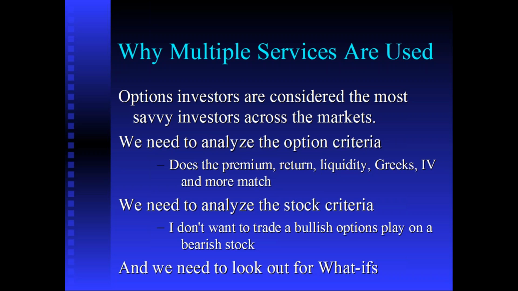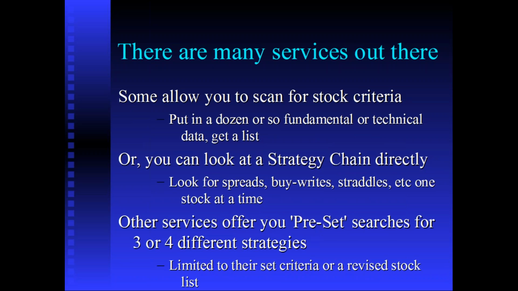And of course, in addition to that, we need to look out for the what-ifs. We need to know if something with a similar stock price and similar fundamentals on a stock, well, one option that's at the money, let's say a 50 strike call on a $51 stock is priced at $2, and the other one's priced at $6. Well, we know that something's going on with that second stock that may cause the stock to swing wildly one direction or the other. Although the premium looks good, we could get hurt very well.